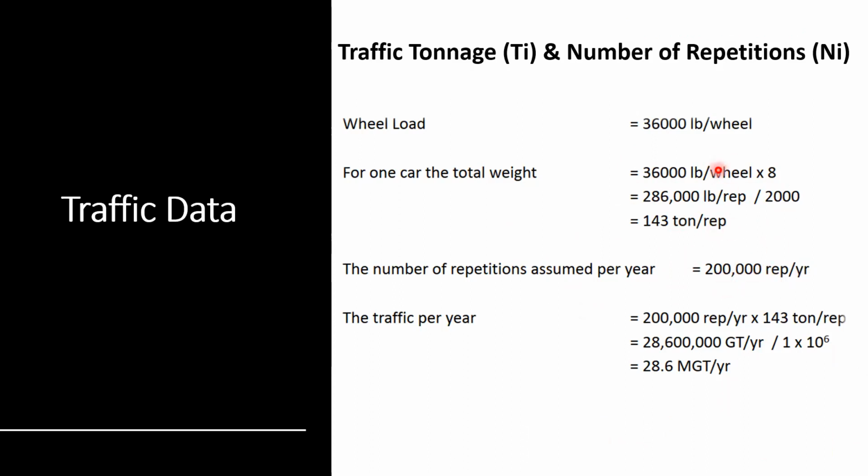And I use this just for the sake of the exercise, but usually, when you have rigorous traffic data, or when you're dealing with mining production, for instance, where you have a certain production rate per annum, you can know how much the train can transfer per trip. So you can know how many trips the train will take over your track, and this would be the number of repetitions. And then the multiplication of these two would give you the traffic tonnage, or the TI.